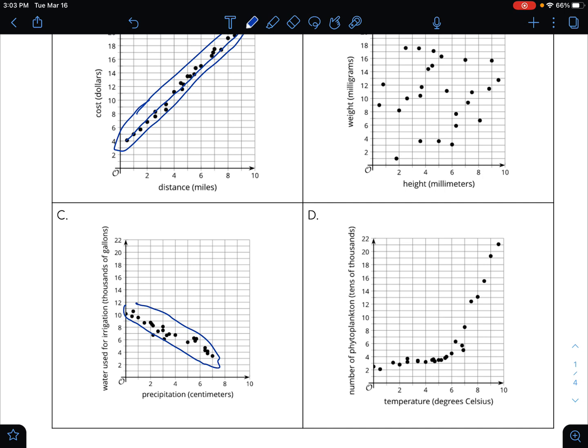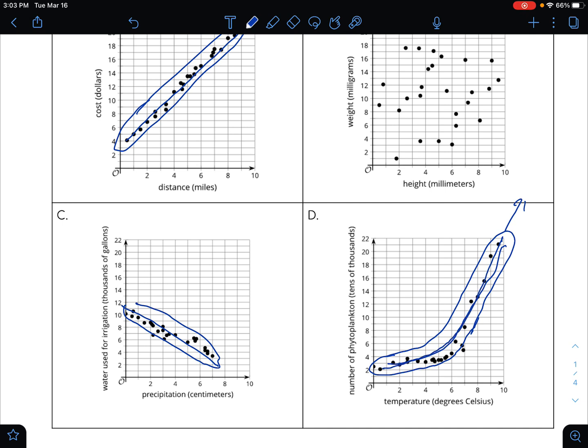And then there's this one in D, which is definitely not a linear relationship. C was probably a linear relationship just like A was. But this one sort of has a pattern, right? And it's not a linear pattern, but it seems to have a pattern such that the points would continue to go in this direction. And so if we're looking at a model, there are different types of models you can use. You don't have to just use a linear model.